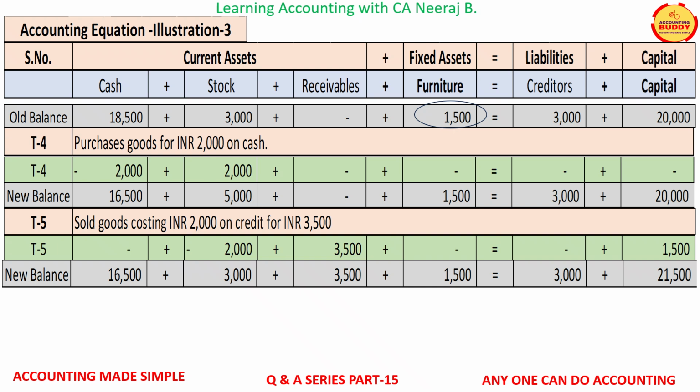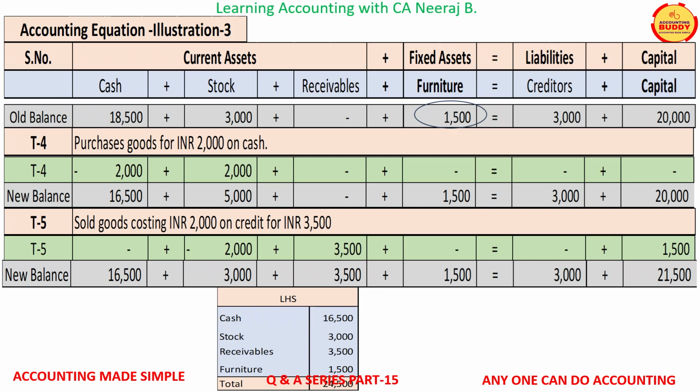Now, after these five business transactions, if we translate the latest accounting equation into Mr. Tooley's balance sheet, it will appear as displayed on your screens. Left hand side, that is the total assets are 24,500 and the right hand side, that is the liabilities and the equities are also 24,500.